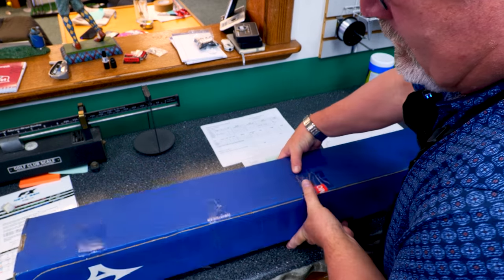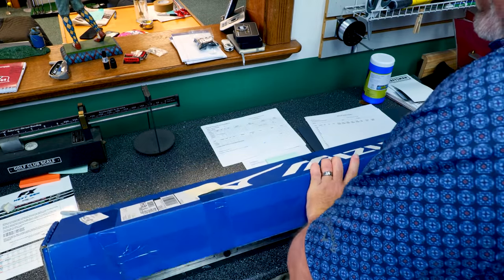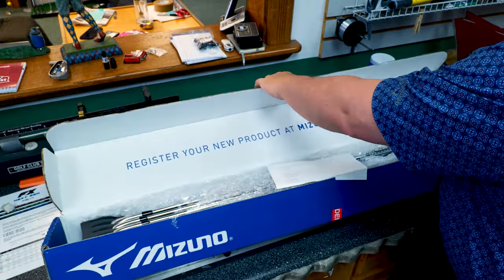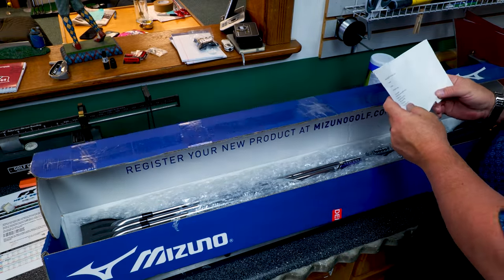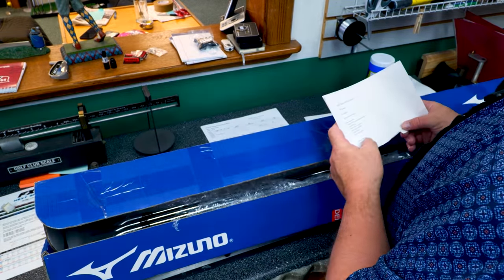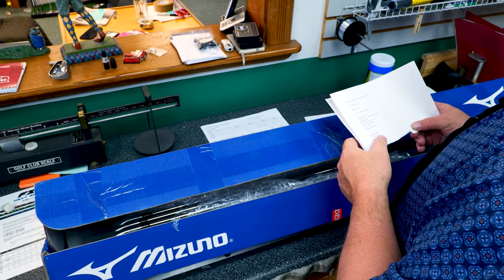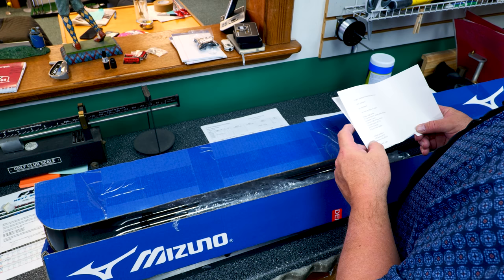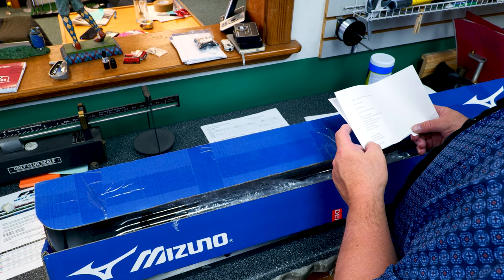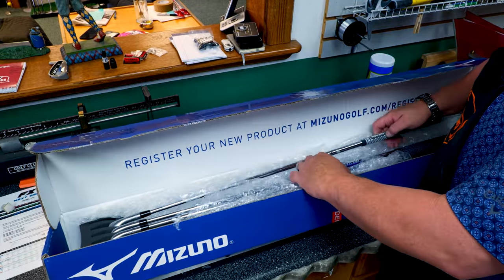All right, got all the tape off it, I think. Let's see what we got. Ooh, packaged a little differently. All right, standard lie, fly, not sensitive to logos. Grip wants the logo under. If needed, ferrules, please. Got it. All right, Canton, Georgia. So here we go.